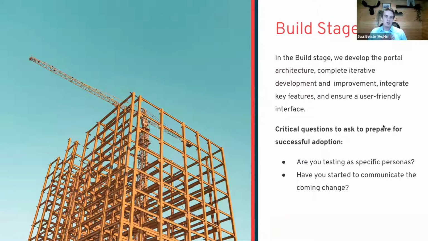So at Idealist, we would do this stage using an agile methodology, which would be breaking up all of the requirements into sprints and following a cycle of build, test, refine, build, test, refine, until all of the requirements have been built. So the key engagement during this time is being available to answer questions about the design, the key features, the interface, as well as testing, being able to test and give feedback on what is being built so it gets closer and closer to your end vision.